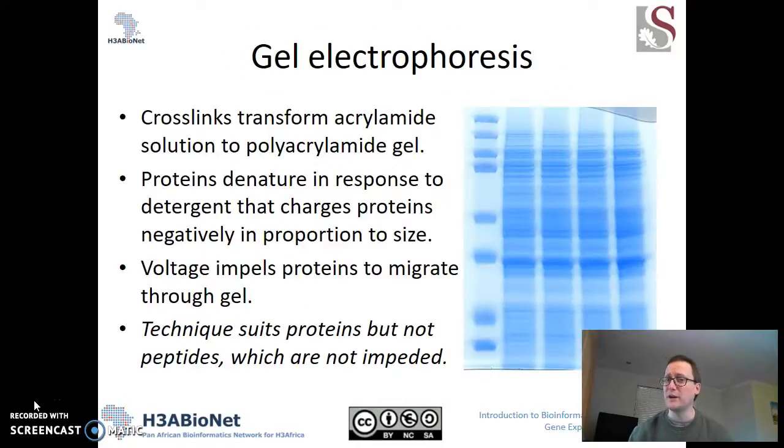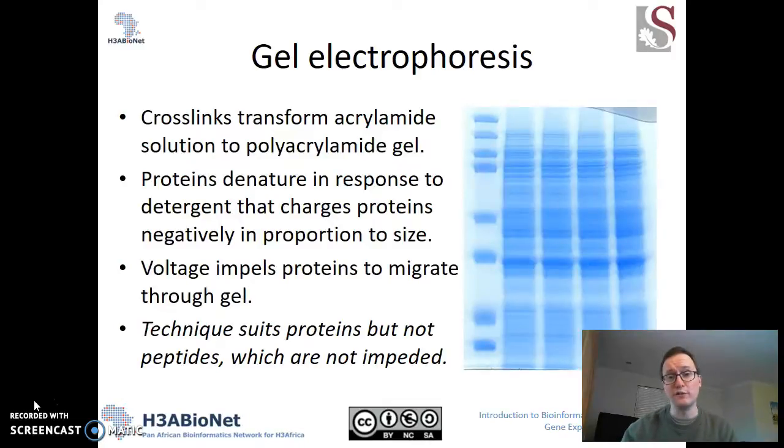Now gels have played a very important role for a long time in proteomics, and I don't want to completely ignore them. So in this image, we're showing a whole cell lysate of E. coli, all of the proteins of E. coli that are being separated on one dimension, and that is the molecular weight dimension. So we've stretched out the proteins, caused them to become charged negatively by a detergent. We then apply a charge to the proteins, and they move through the gels based on their masses. So the smallest proteins, again, can wiggle their way through the gel faster than the largest proteins. And we get this separation then of the proteins on that axis.